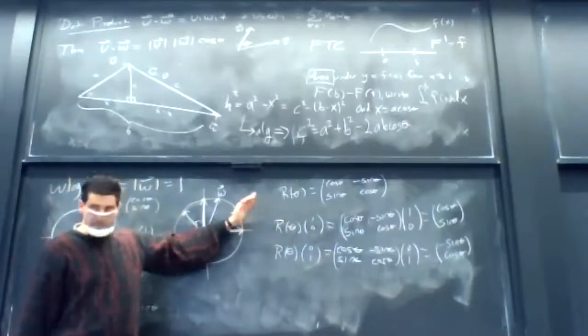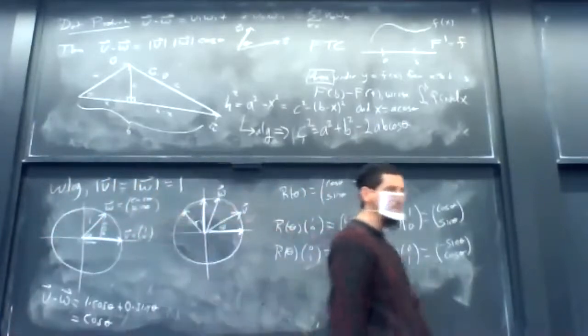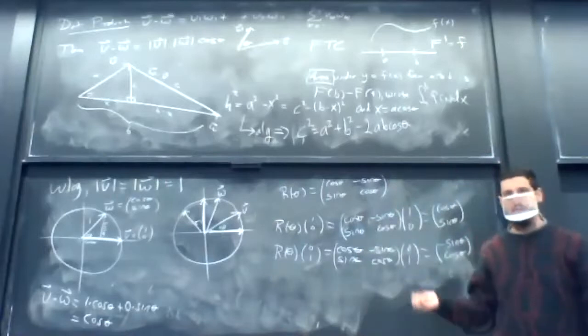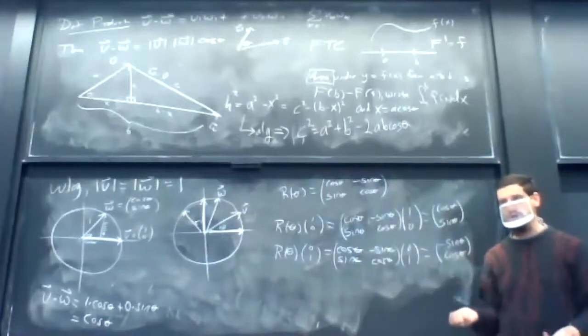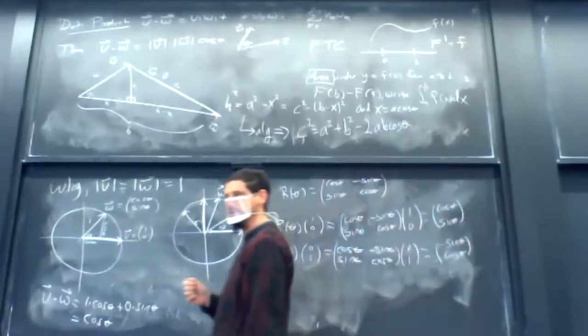Now what you do is you take an arbitrary vector and you show that it shifts it by theta radians. I'm not going to do that calculation. This is not a linear algebra class. I'm just trying to give you a sense of what's going on, that this matrix rotates you by theta degrees.